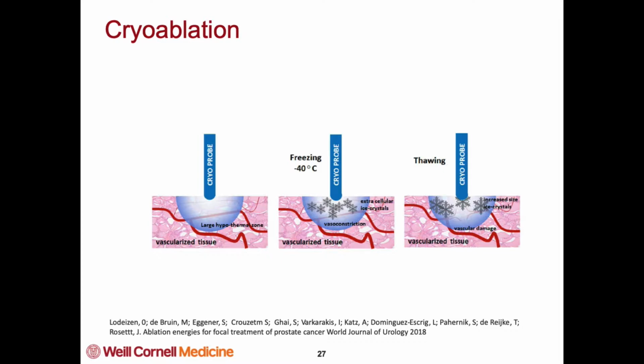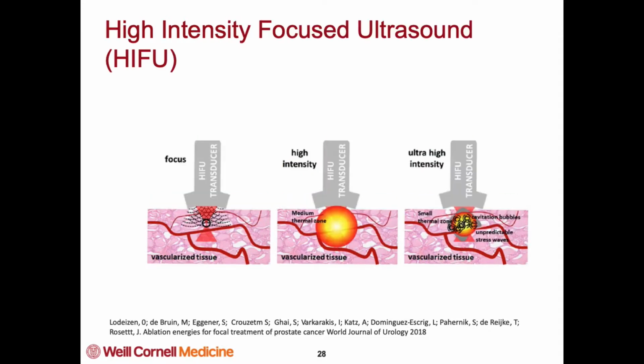There's cryoablation, which is the longest one that's been around. This is where you freeze-thaw the prostate to kill the specific area. Cryoablation has some limitations in the sense that you need a much larger ablation zone compared to HIFU or IRE or these other technologies. HIFU, or high intensity focused ultrasound, uses focused ultrasound to deliver energy and cause destruction and a thermal process with targeted therapies, and there's in-bore and out-of-bore technologies.